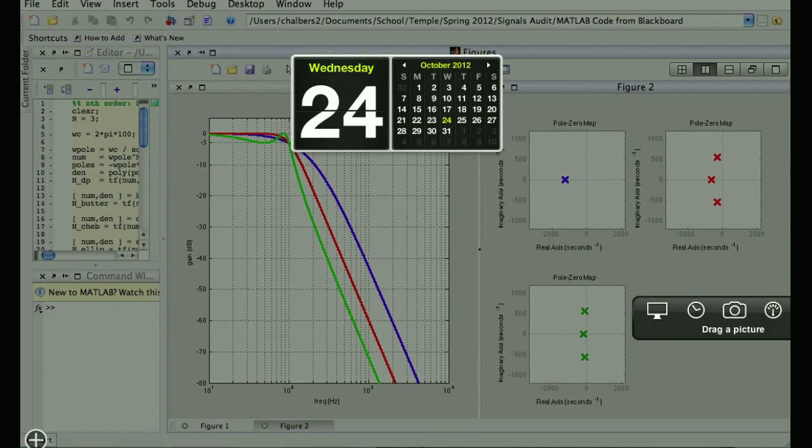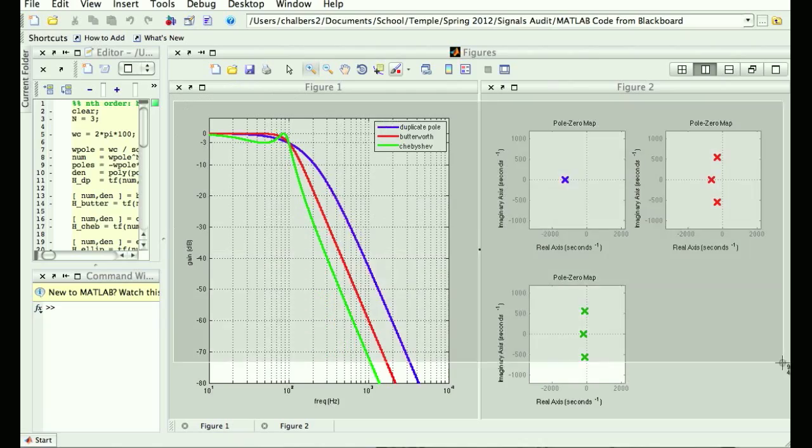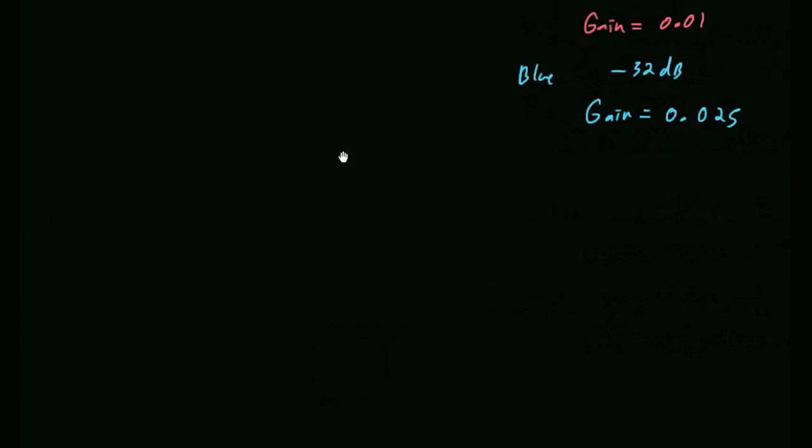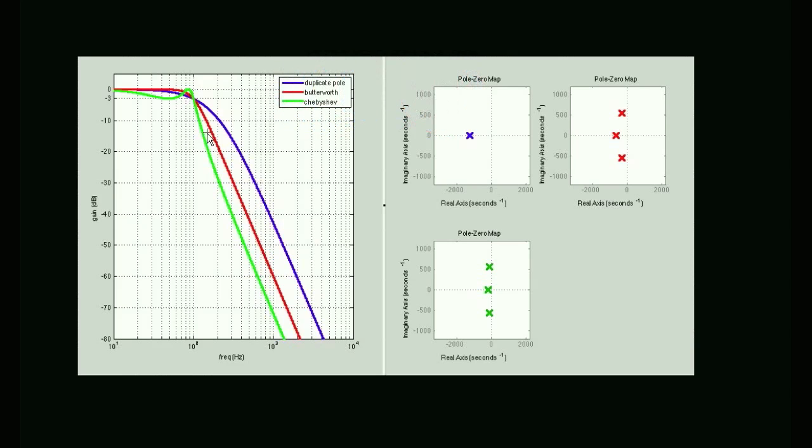So what I want to talk about today is how you actually make one of these circuits. Let's say, for example, I want to design the red filter. The red filter is called a Butterworth filter. Butterworth filters have really nice performance in the pass band. They're nice and flat in the pass band, so you're getting very good fidelity on your pass band signals. They're not so hot in the stop band. They're okay, but you could do better in the stop band, though you wouldn't get such nice performance in the pass band.